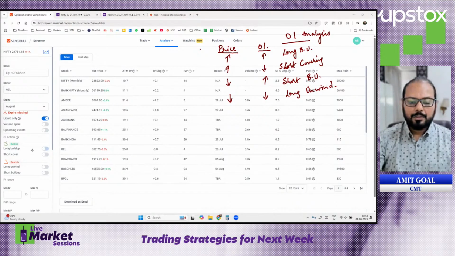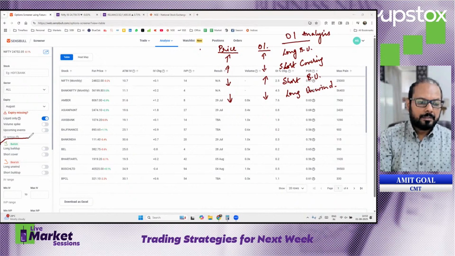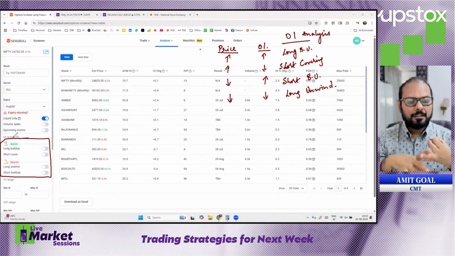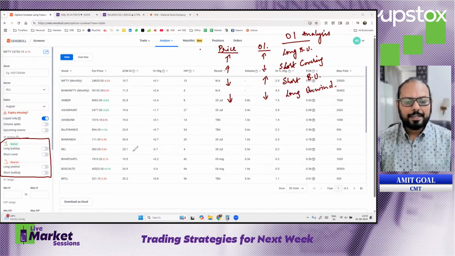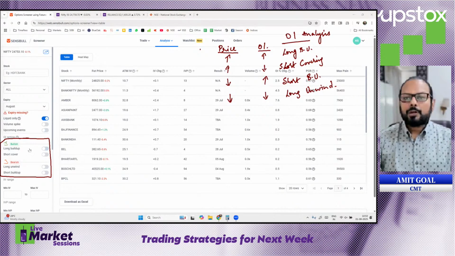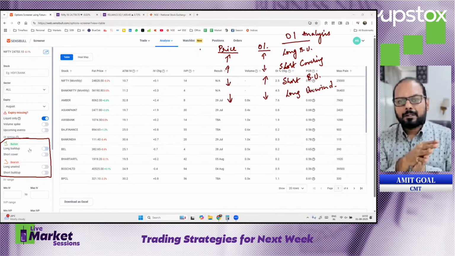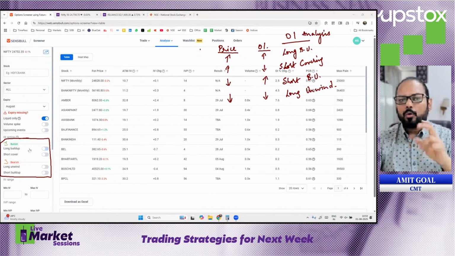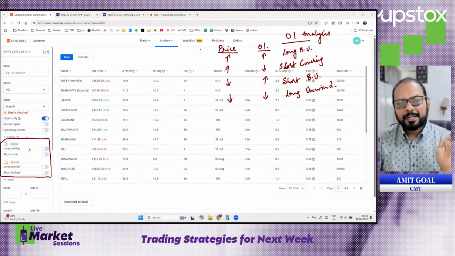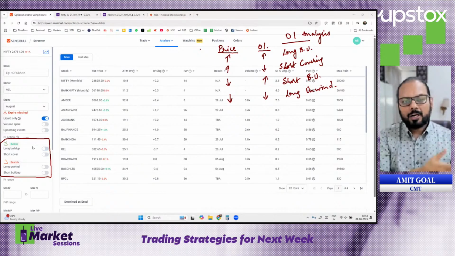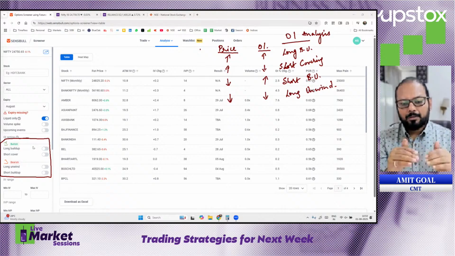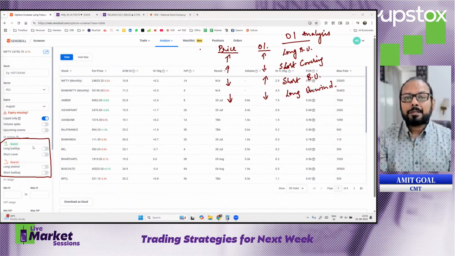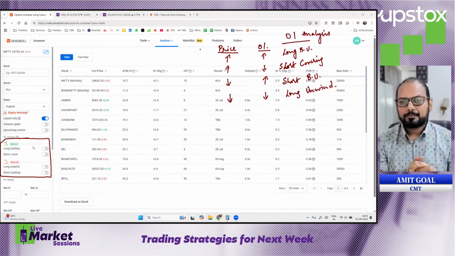Can you see here? आप यहाँ पे चारों देख सकते हैं, right? Long build up, short covering, long unwind, short build up. All right. So what basically it tells you is, अगर आप F&O trading करते हो and stocks में करना है, always look for OI build up. मतलब build up का मतलब होता है more and more participants are creating fresh positions in that particular counter, right? So this itself tells you कि यहाँ पर momentum है, right?